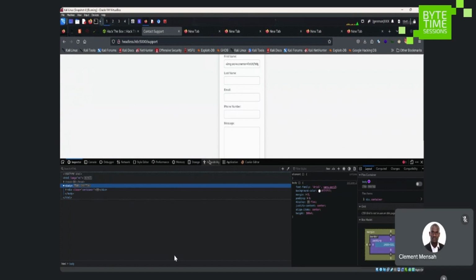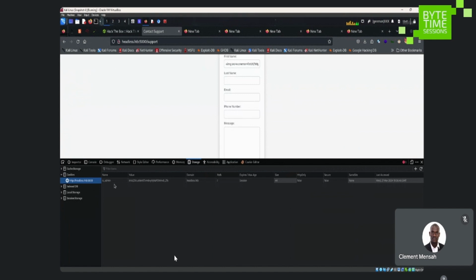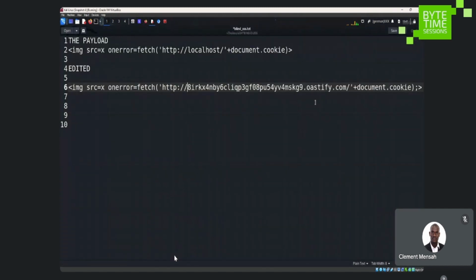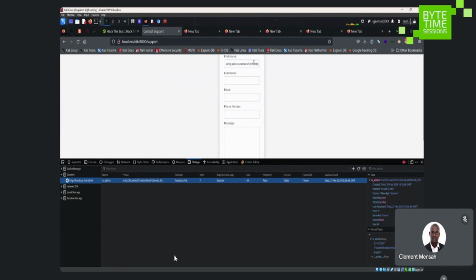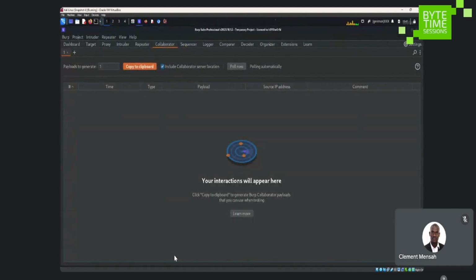That's what we are doing here. We'll make a request to our server and it will add the document.cookie alongside the URL. Great. So let's test all the parameters one by one and see if we get a hit.